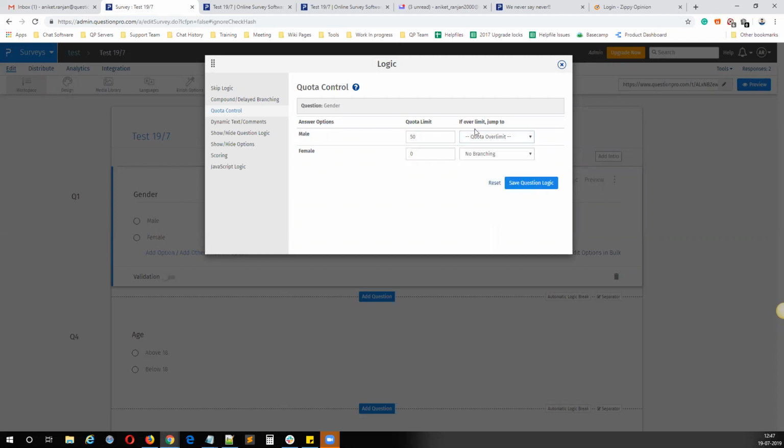Here the benefit is that if the quota over limit is done, let's say I want to jump to question number 3, and then once the advanced quota's limit is reached, then this will not work.